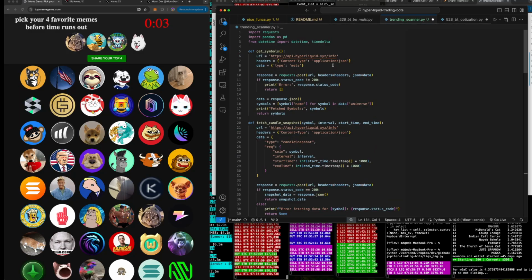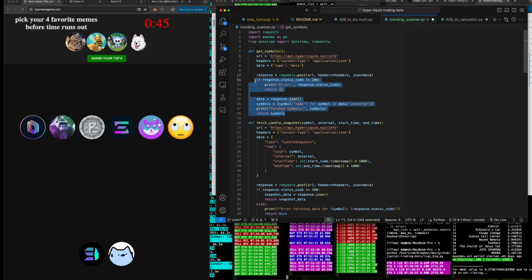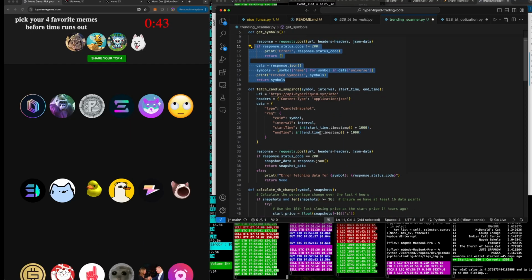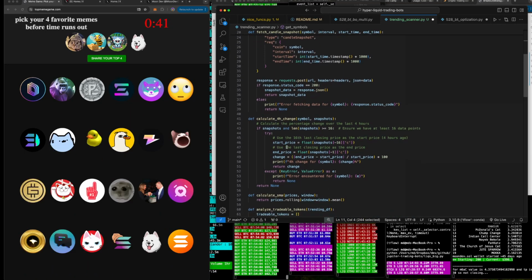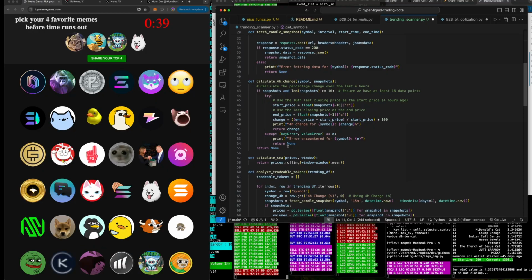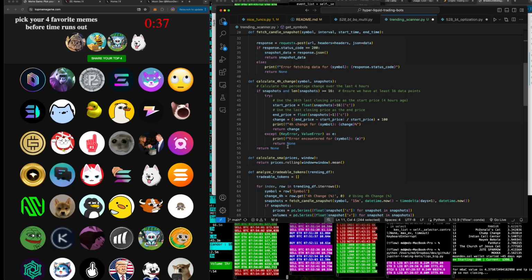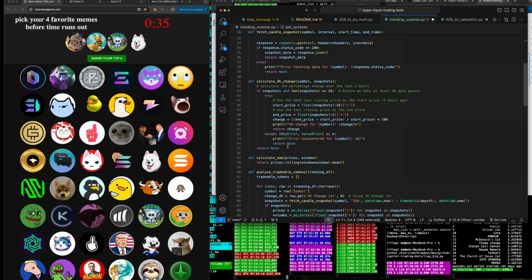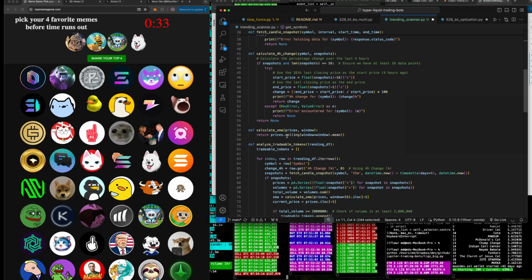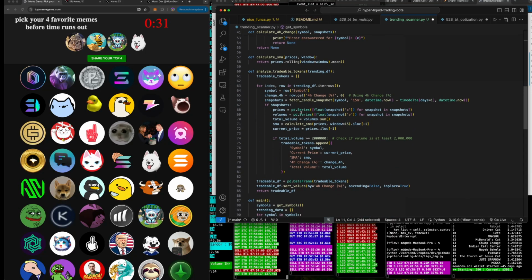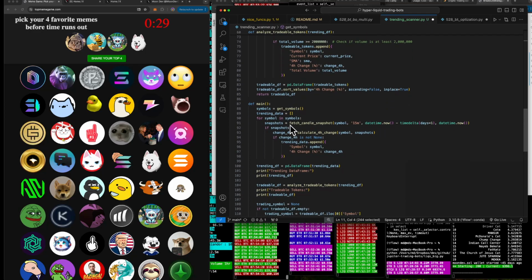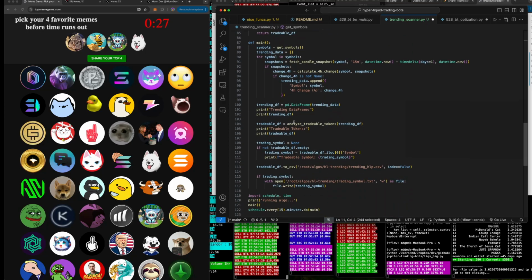We're in there. You can see that we're calling Hyperliquid here, and we're catching the snapshot data here. Then we're calculating the 4-hour change, and we're calculating the SMA, analyze tradable tokens here. Then the main here. So you have all the code here.